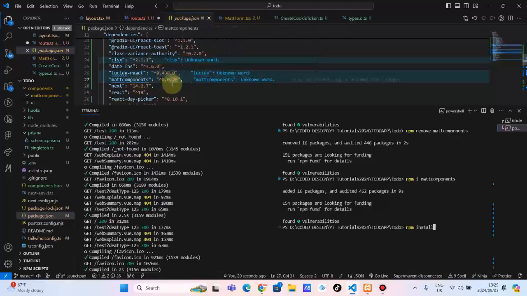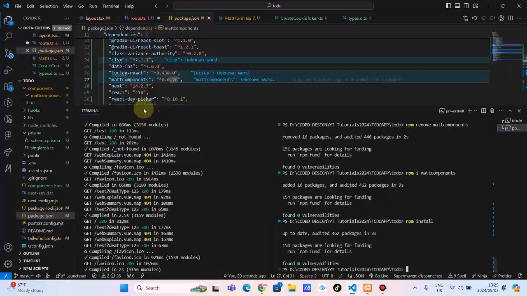Remember, you have changed it from 0.0.22 to 0.0.26, so all your packages will be reinstalled, meaning the new version will be installed. I think that's about it.